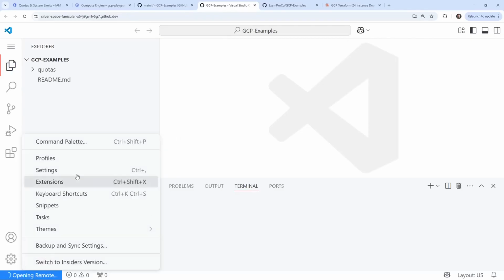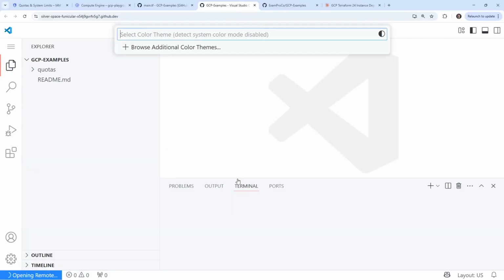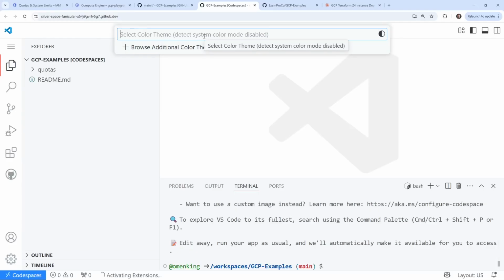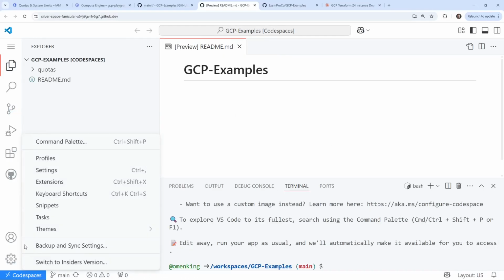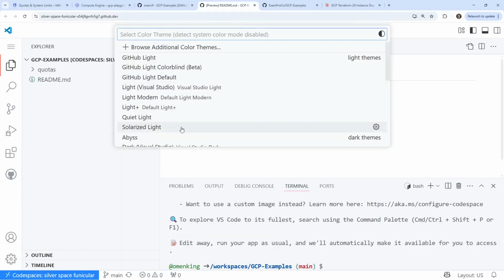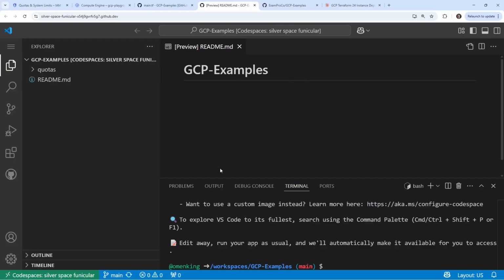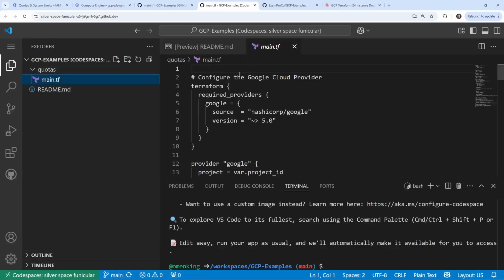And just to be cool, because we're the cool kids, we're going to switch this over to dark mode whenever it decides to let us choose our modes. And yeah, just for writing code, I have to use dark mode. But we'll go over to here, and so we have our main.tf, and we're going to need to get Terraform installed on here. So let's go take a look here.